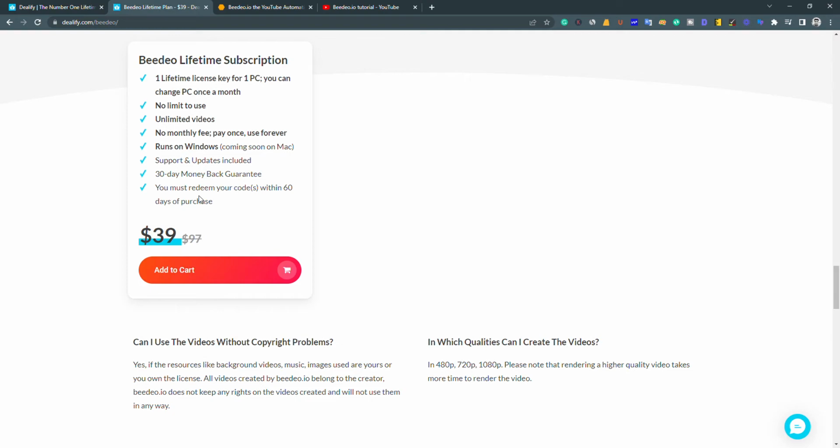So let's say you don't like the software, or you don't need the software after 1 month, you can claim your money within a month. So you can just buy it, use it, or explore the features. If you like it, you can keep it, or if you don't like it, just go to the Delphi server, tell them that you want your money back, and you will get your money back.